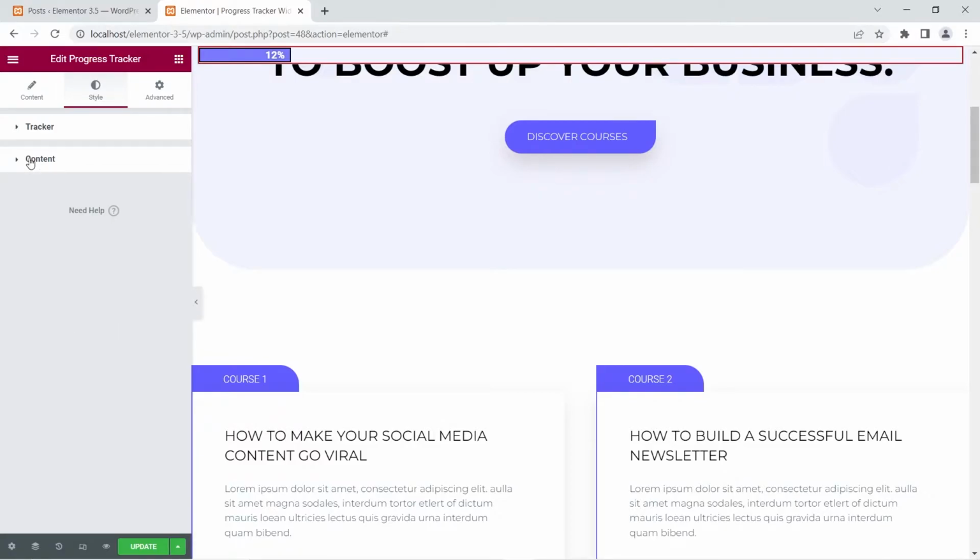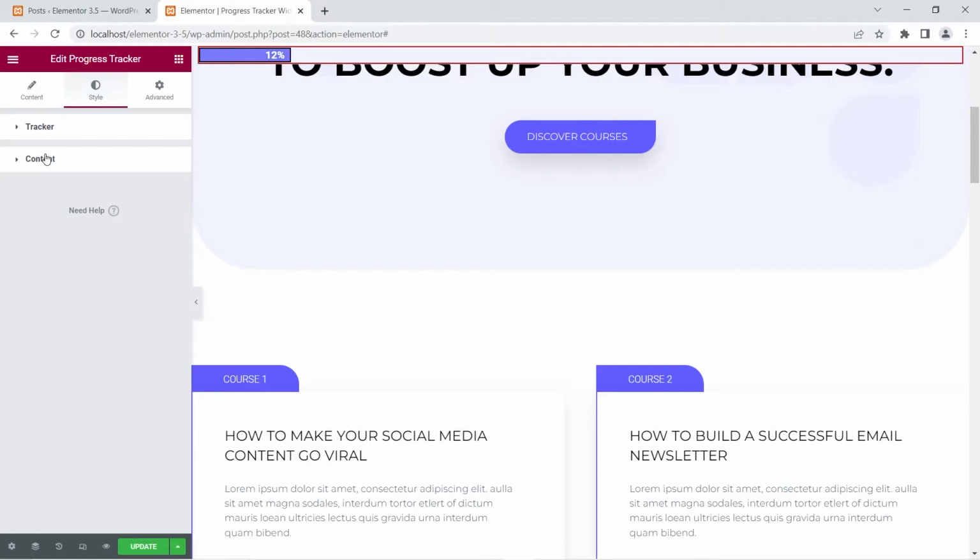Now before we move on to the next feature, let me just tell you this thing: before this progress tracker widget was introduced in Elementor Pro 3.5, people were adding this feature on their websites using third party plugins. There were multiple third party plugins that were offering this feature.